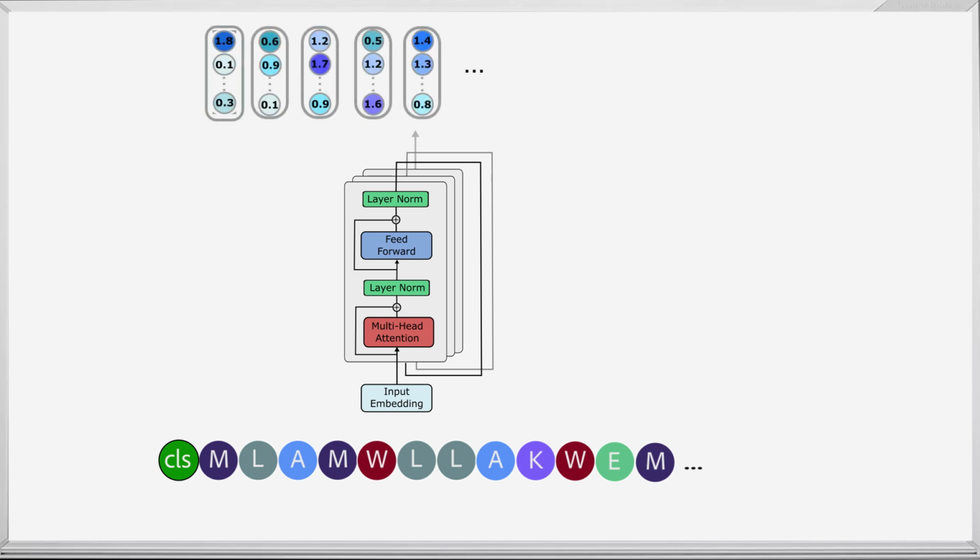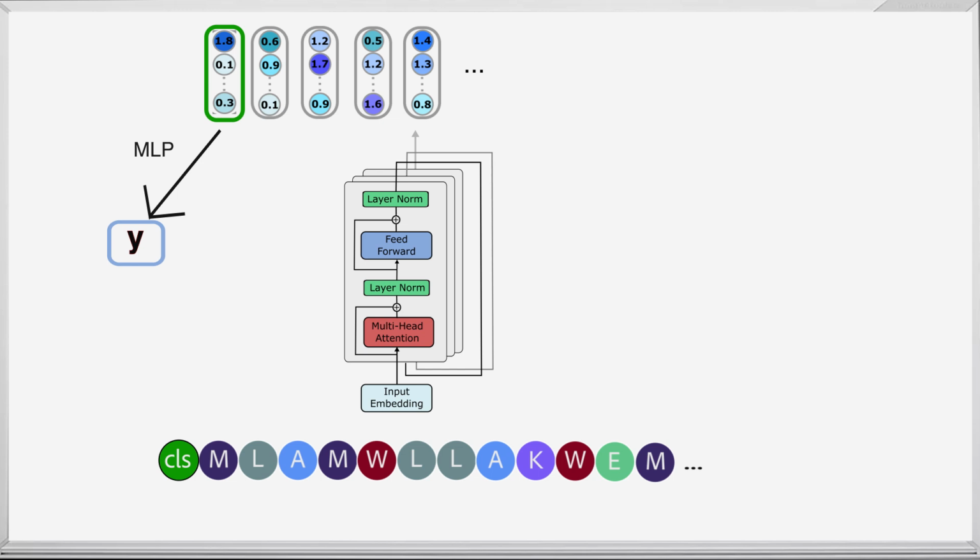After the final layer, we extract the CLS embedding and use it as a compact representation of the full mutant sequence. This representation is then passed to a small neural network, for example a multi-layer perceptron, which predicts the experimental value for that mutant. We train the full model end-to-end using the experimental measurements in the dataset.